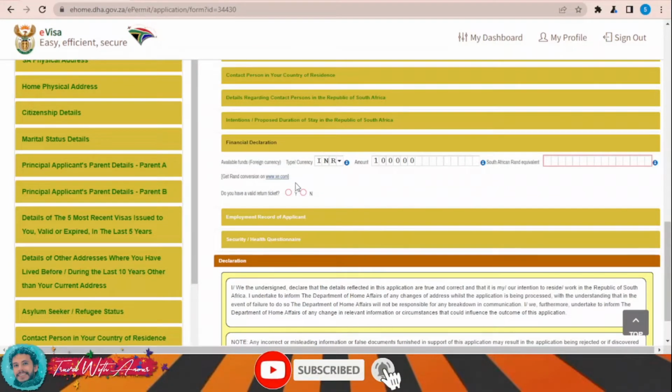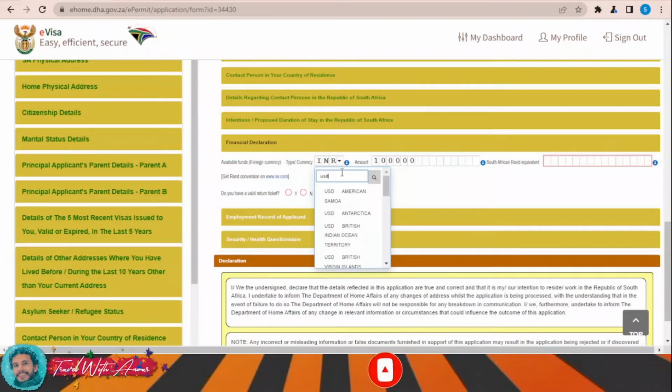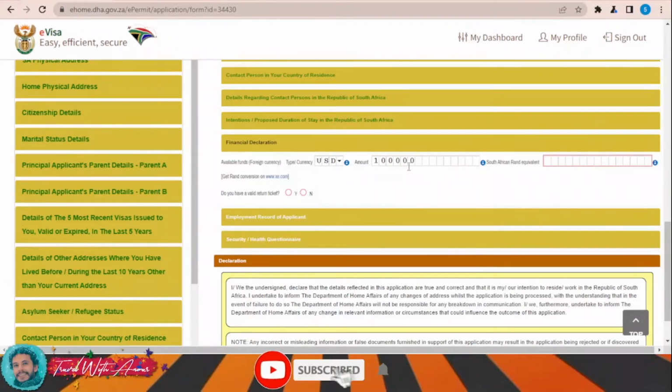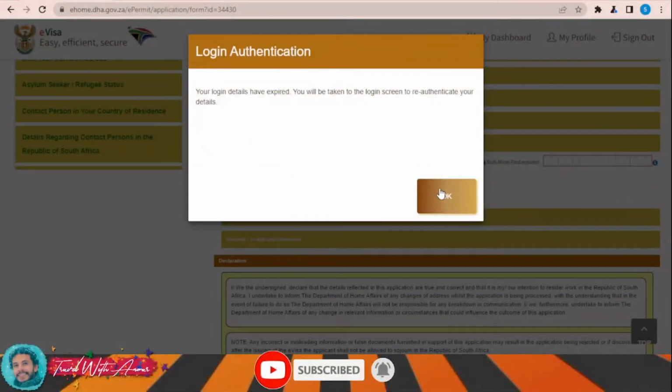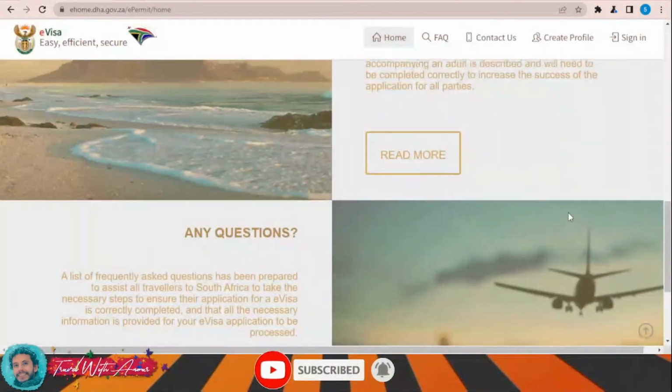So you can do the exchange here. They are giving you the exchange website. So for example, let's select the currency to be USD. $1,000. Okay, so my login has expired. I will have to log in again.